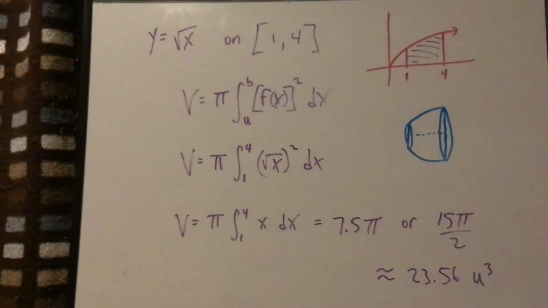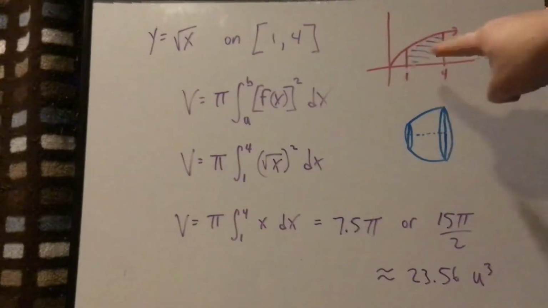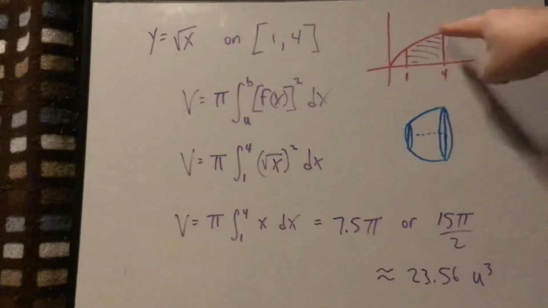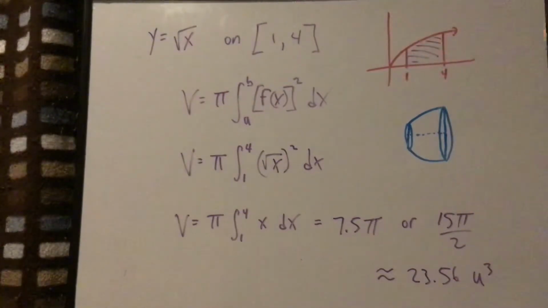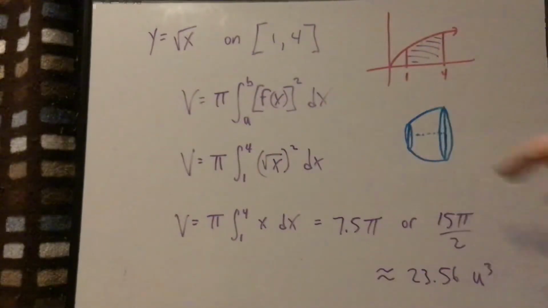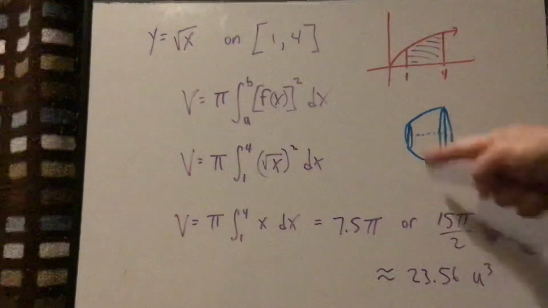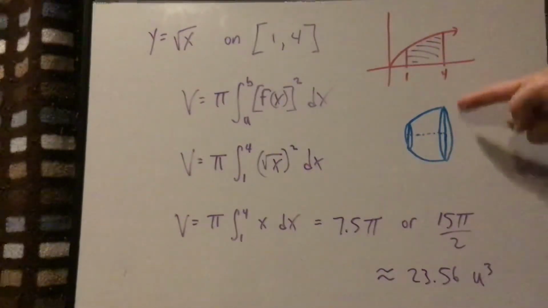Well, it's always good, like I said, to get a picture. So I drew one. Square root of x looks something like that. There's the section from 1 to 4. So this purpley shaded region is what's going to be revolved. If you start spinning this thing around the x-axis, you get a shape like what's down here. It looks like it's on its side, but it looks like a cereal bowl or a soup bowl, right? So it's got a flat part, top and bottom, but it's curved on the sides, and you can find the volume of what this is.